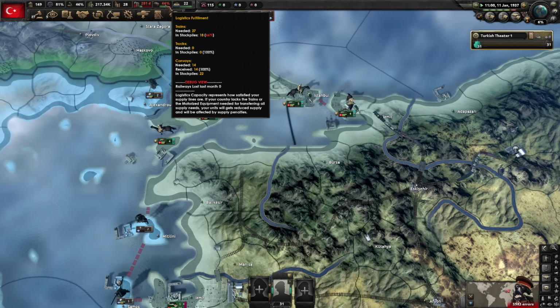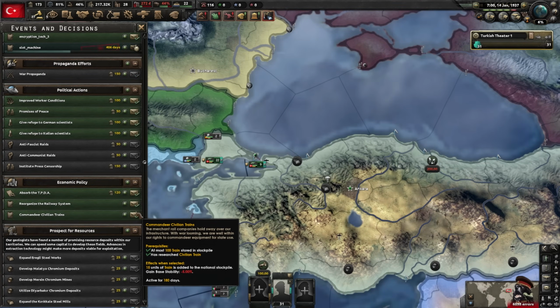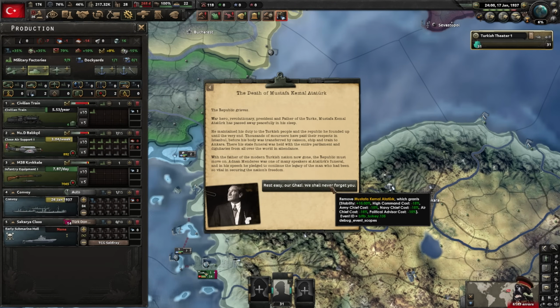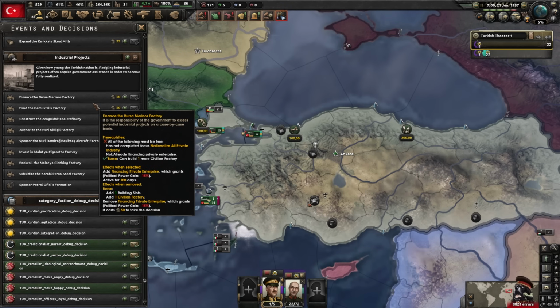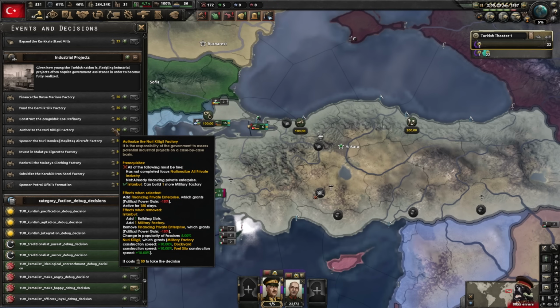Soon. Oh, we're low on trains. I guess the easiest solution to this is just to hit the magic train button. Yeah, why not? 5% stability. It's worth it. Ataturk has died. Rest in peace, the father of Turkey. Also, don't forget about these decisions as well. Every now and then you can press one of them and you get one civilian factory like every year. So why not? Political power for civilian factories.